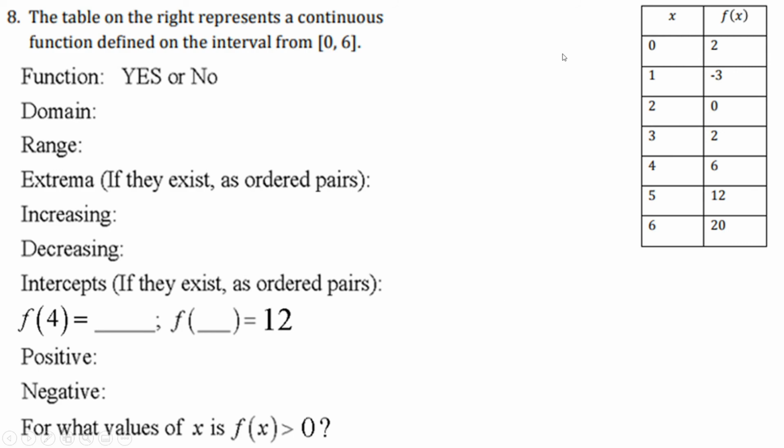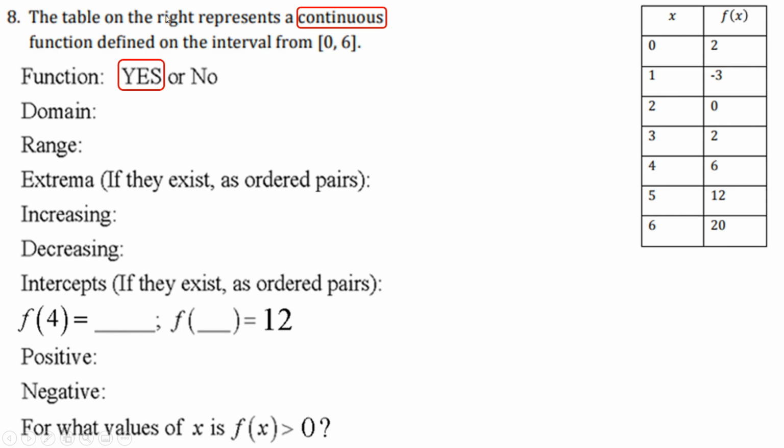Now, our first thought is, is this a function? Now, based upon what they gave me on the table, it looks like every input has one and only one output. So I would call that a function. Okay? Now it is continuous, so there's no guarantee there because I can't see everything on this table, but I'm betting that this table does represent a function because it looks like every input has one and only one output.